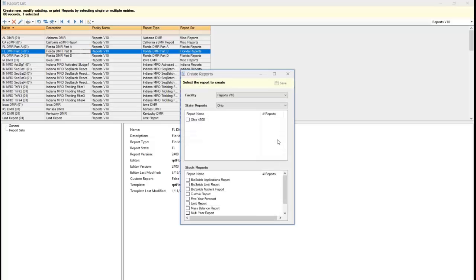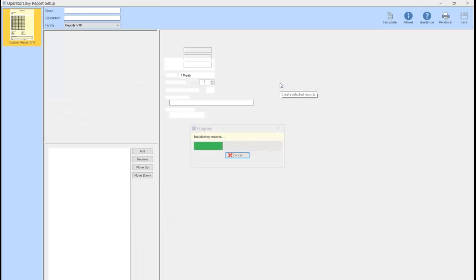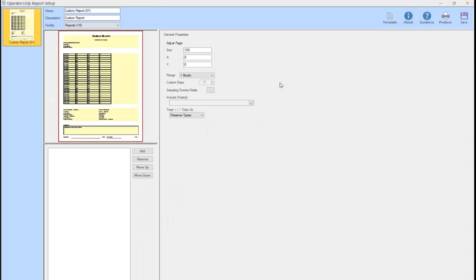So you could add a new report, and you can navigate, and if you wanted to add a custom report from our stock reports. Keep in mind, this is going to be your state reports up here, and we're going to have additional stock reports available down here. If you wanted to start building a custom report, you could select it from the list. You can add it, so you're going to save it, and then it's going to bring you into what looks like a report properties menu, which it is.